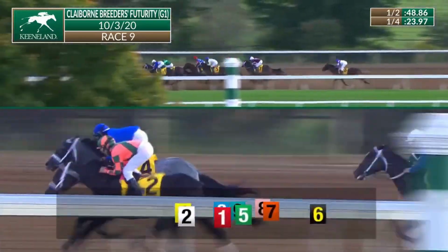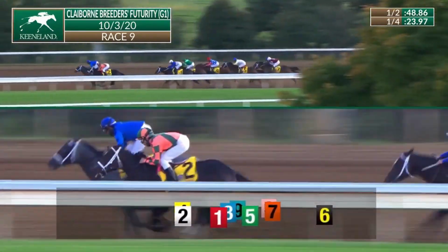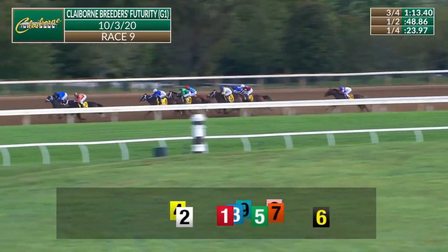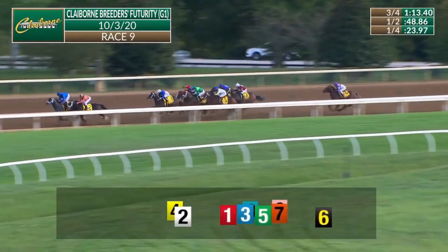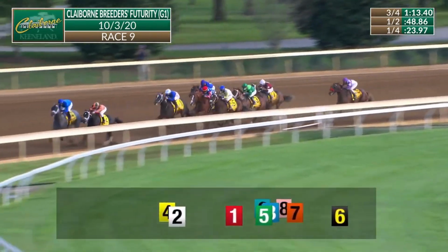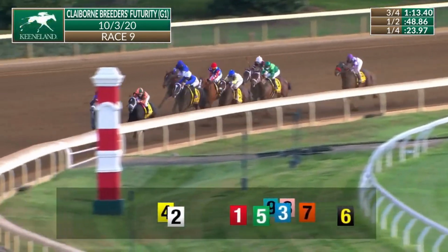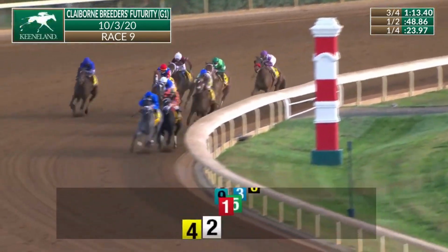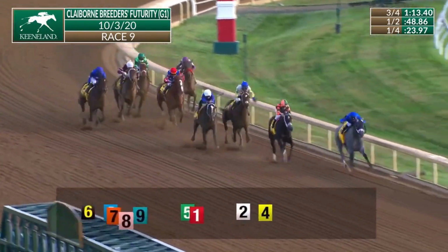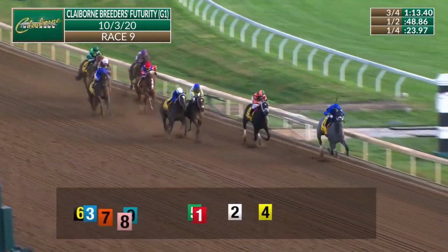It's pretty much a rerun of the Rebel. 5 of the 6 horses in here exit the Grade 2 Rebel in their last starts in mid-March, and then the 6th, Last Samurai, comes out of the Southwest, where he was handily beaten by Central Quality, the current Derby favorite. So that kind of diminishes the quality of this race, but nevertheless, it is a Grade 1. It is a big purse, and of course, 100 points to the winner.